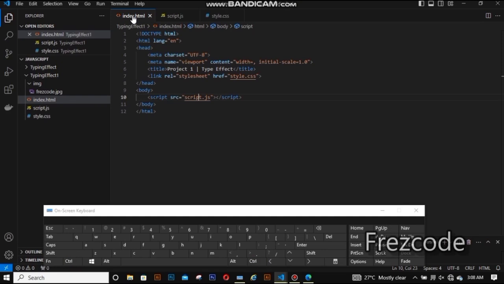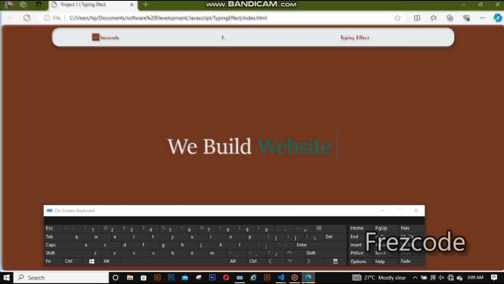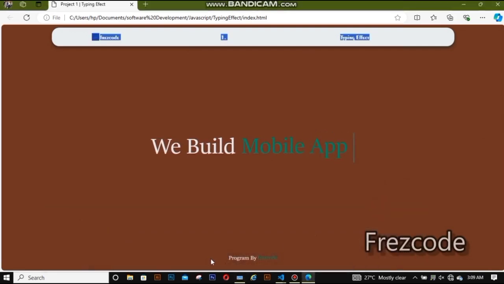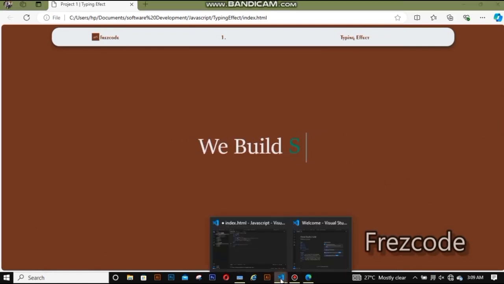Now we'll start creating our project. As you see from our code, our project contains a nav bar, then the middle section that contains the typing effect, and if you look below, we have the footer.